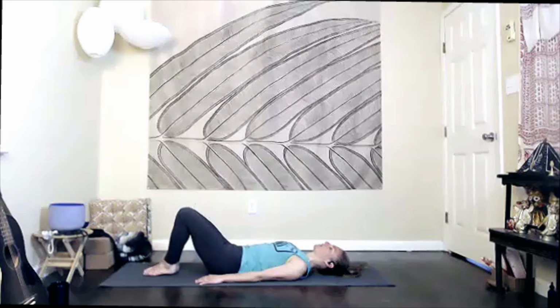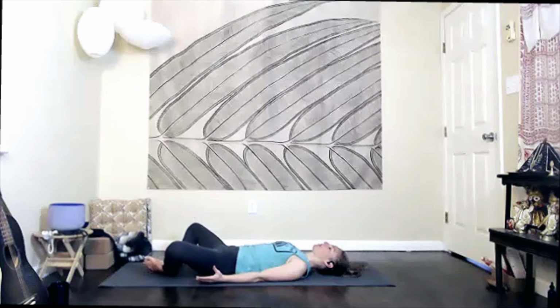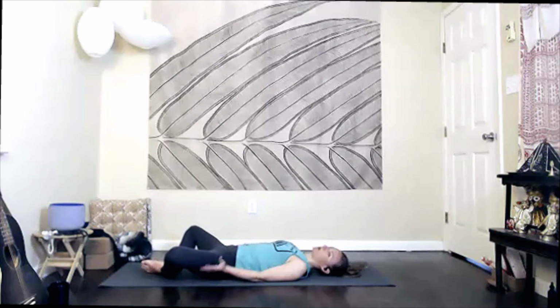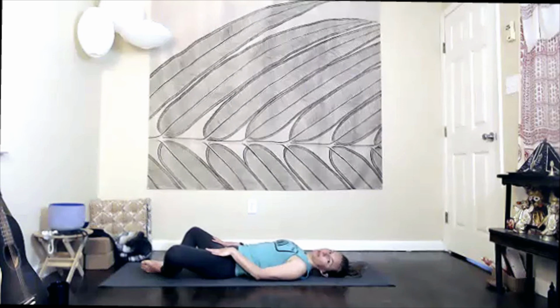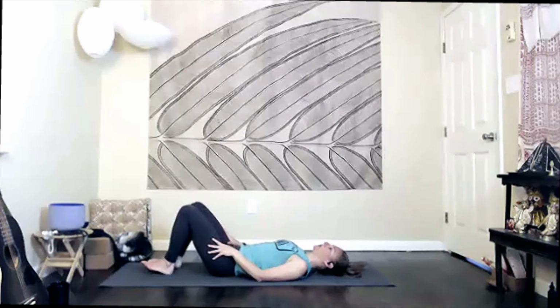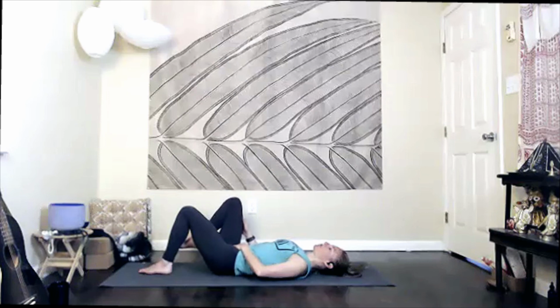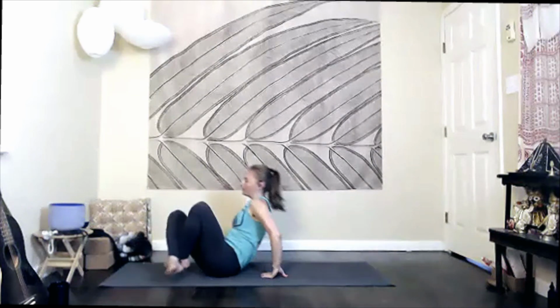We're going to move to our final posture of this class, which is Shavasana. Perhaps you take a traditional Shavasana with your legs outstretched, your arms a little further away from your torso, or maybe taking a Supta Baddha Konasana, or another posture that best suits you. Again, if lying on your back is not an option today, simply know that, and then choose a seated posture that is best.